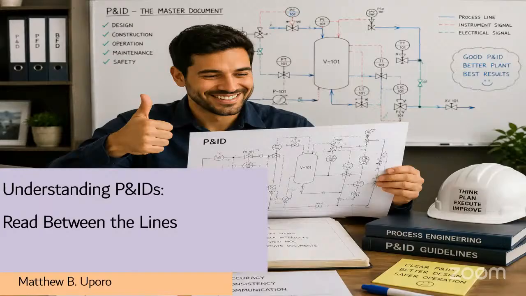So just from our last discourse, we were meant to look critically into the piping and instrumentation diagram. And this session is meant to take on that presentation and build on what we've learned from the last time. So we're looking at understanding P&IDs. The last time we looked at tagging your Ps and looking at your Is, and today we're looking at learning to read between the lines. And so Basha, next slide, please.